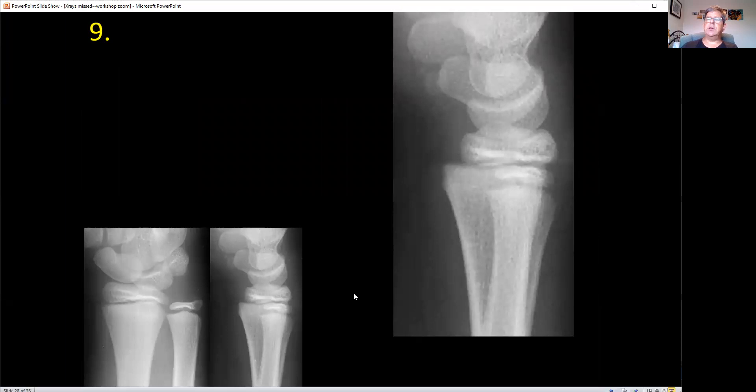Number nine — this is personal for me because I missed my own child's x-ray, which is very similar to this. Fallen on an outstretched hand. The epiphysis — you can't see any fracture at all. On the lateral, everything looks okay, everything's in position: lunate, scaphoid, etc. But what's happened — and when you see it, it's obvious, but unless you're looking for it, sometimes you can miss it — the epiphysis has shifted and needs to go to theatre to get pushed back into position. No problems with development of that arm, although she still hates me for it. Be careful of that.